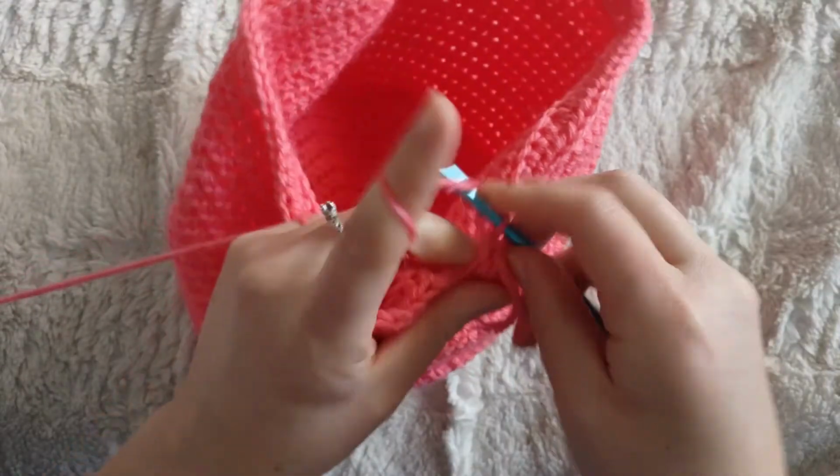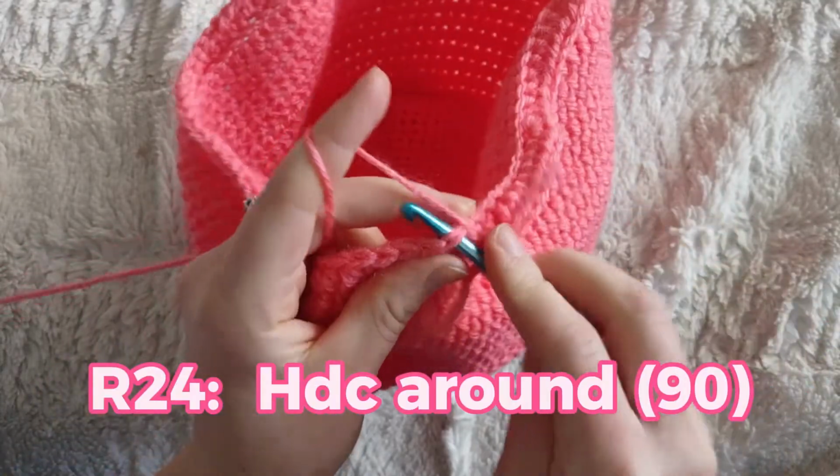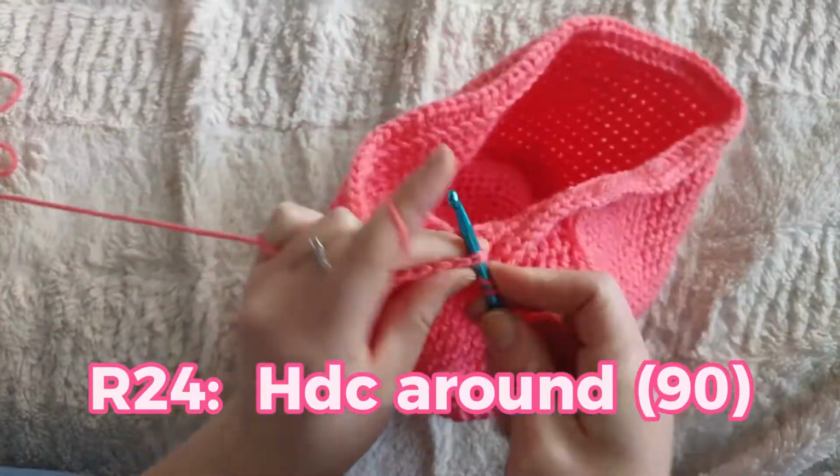For this next row, we are just going to put a half double crochet into each stitch around, and I will meet you back when that's done.